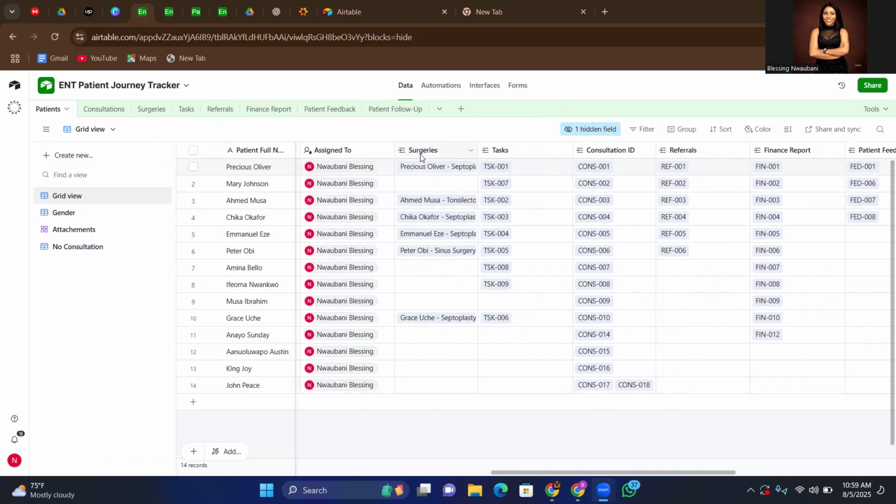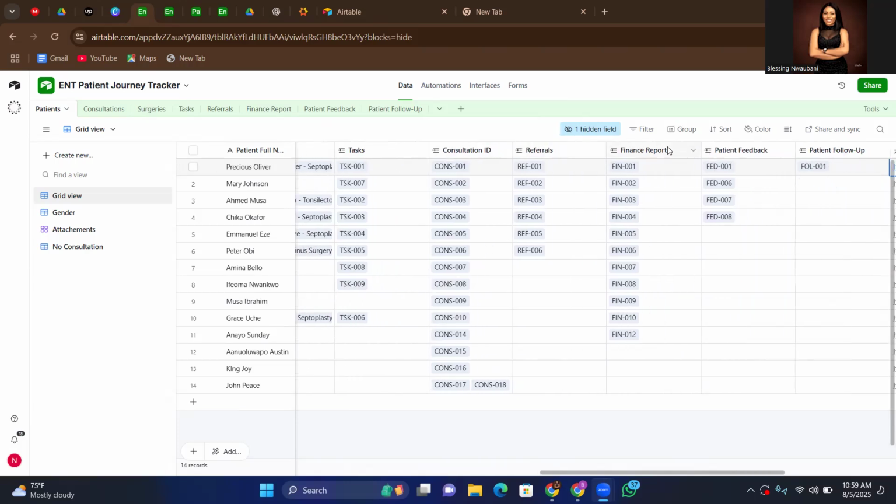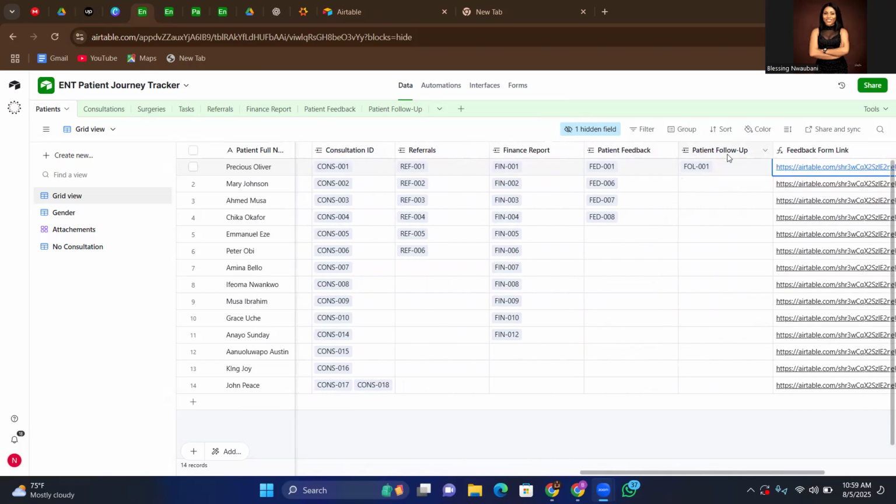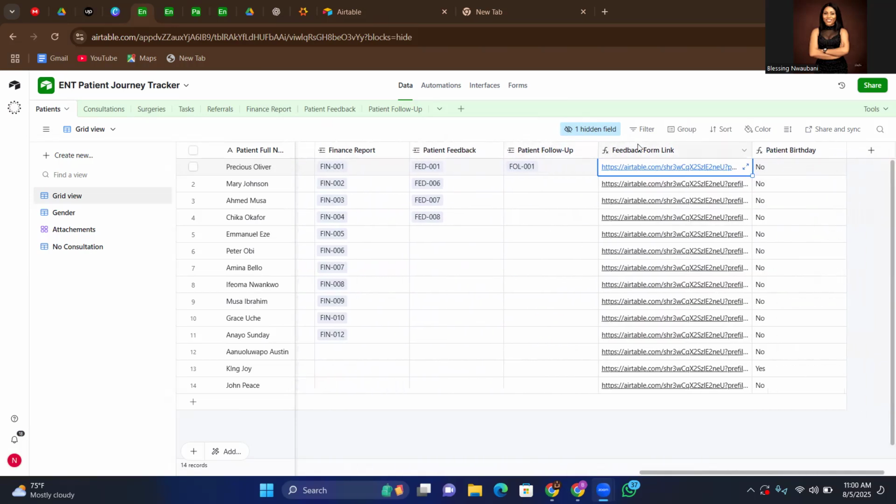Now, we have the linked fields, which are linked to the different tables we have here. As you can see here, we have the surgeries, task, consultation ID, referrals, finance reports, patient feedback, and patient follow-up. Now, I created a field which is called the feedback form link.